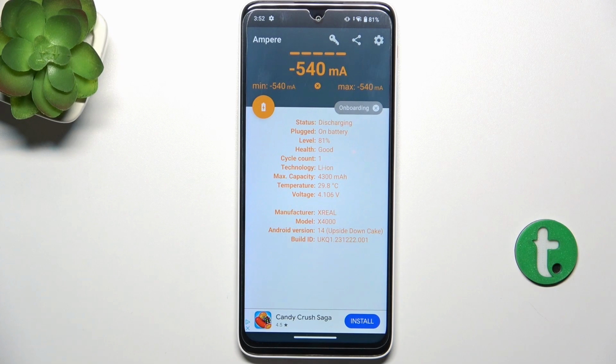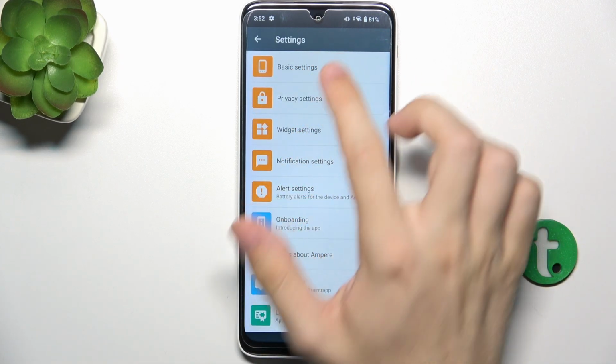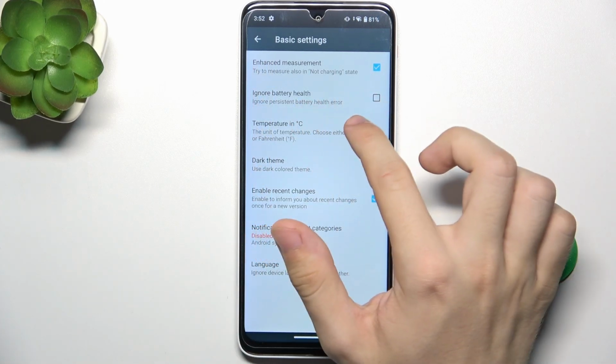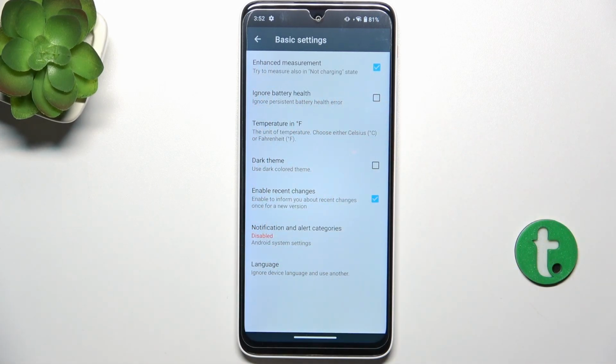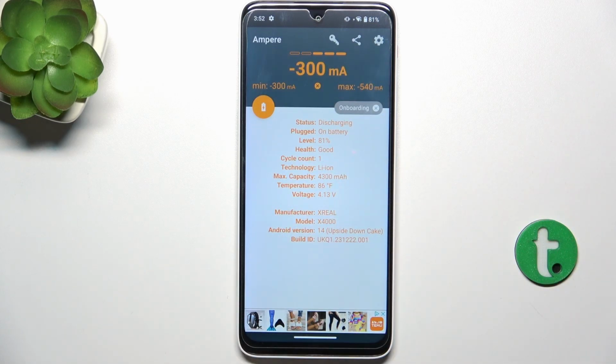And if you want to change the unit of battery temperature, then click here on settings icon in top right corner, then basic settings, and click here once and then go back, and the unit has been changed.